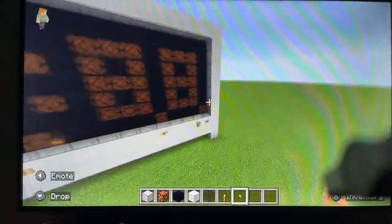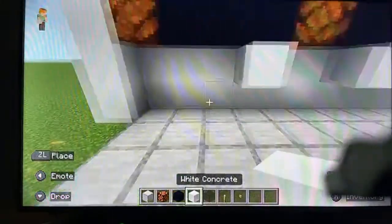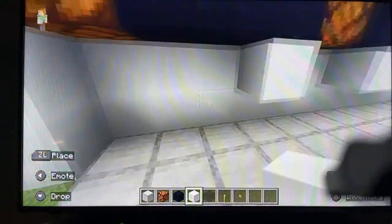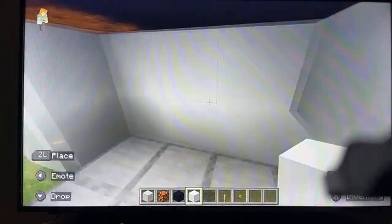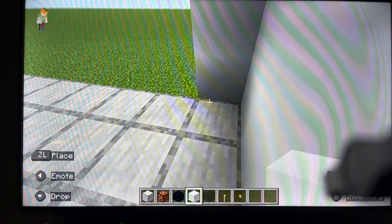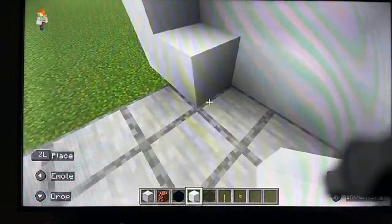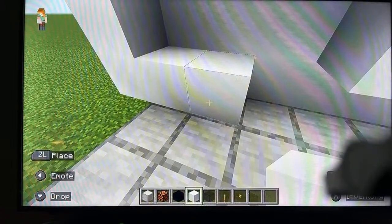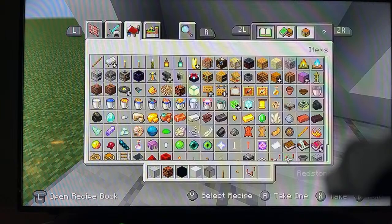And now we can come back here and place in the blocks that we removed. So now we can place in these blocks down here. And then after this, we can fill in the rest of this back layer, or back border, underneath the clock frame. So follow along as I place these blocks. Also, now follow along with what I place on top of here.